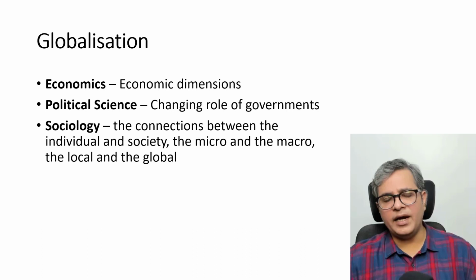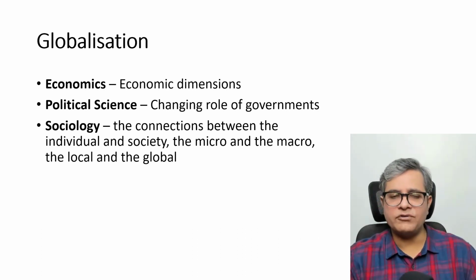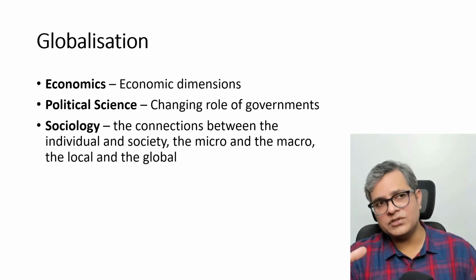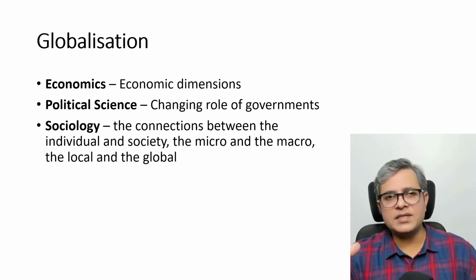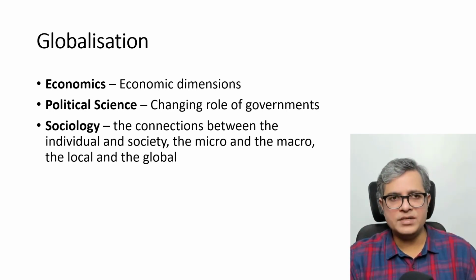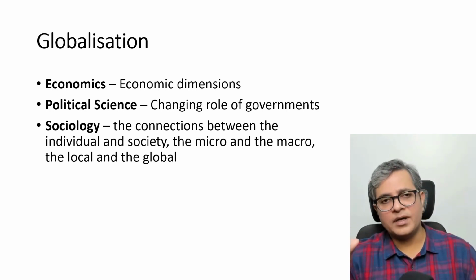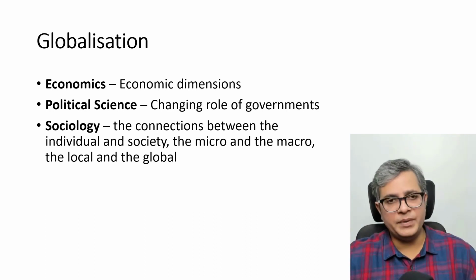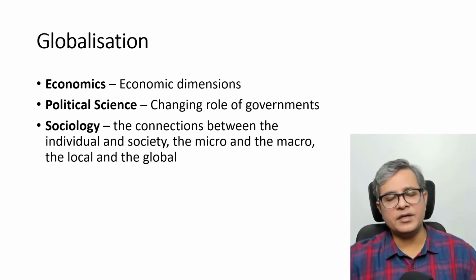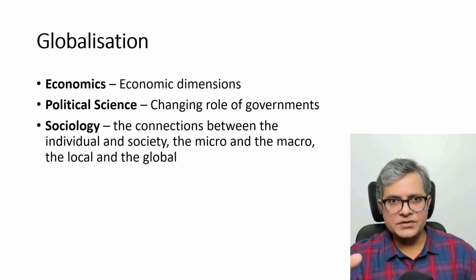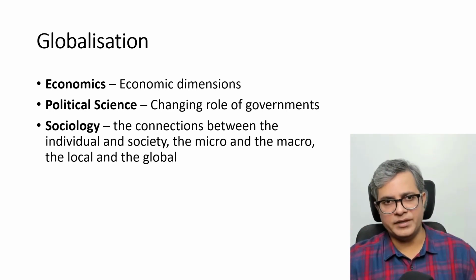Thus, we see that globalization is studied from several perspectives. Economics studies the economic dimensions of globalization. Political science studies the changing political environments, changing of governments, and sociology. Sociology studies everything from local to global perspective, from micro to macro perspective, from individual to society. Sociology studies globalization from multi-dimensional perspective.